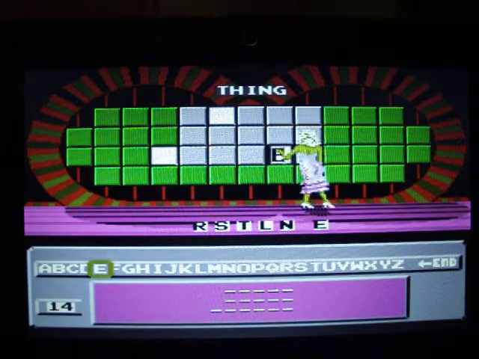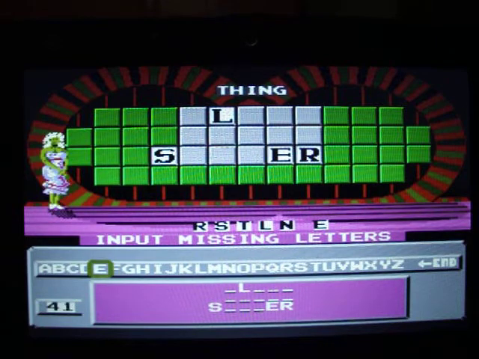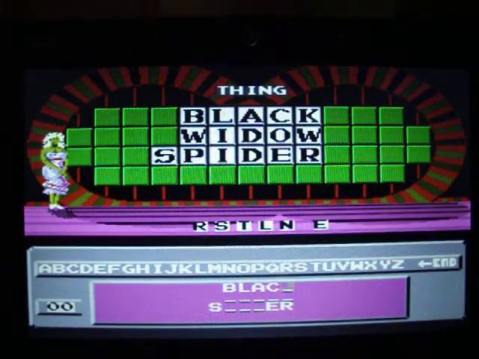Oh, that's not a lot of help. Okay. I don't really know this one. I don't know this one at all. I don't know it. What was it? Black Widow Spider. Okay, I was on the right track. It's okay, I didn't get to win the stereo equipment, but I did win $6,250, and I'll be happy with that.